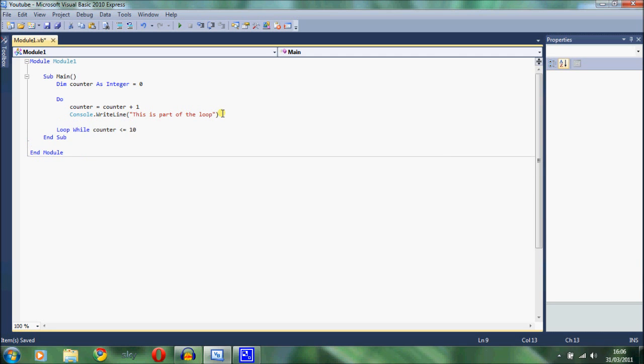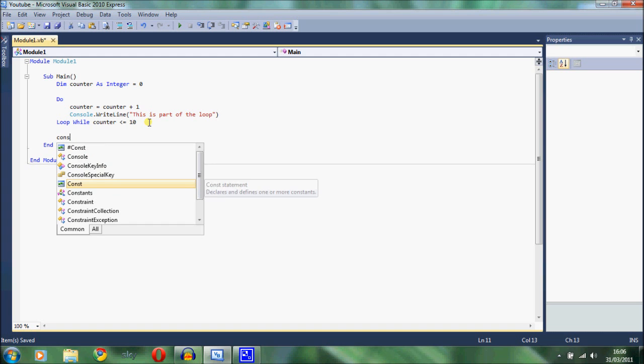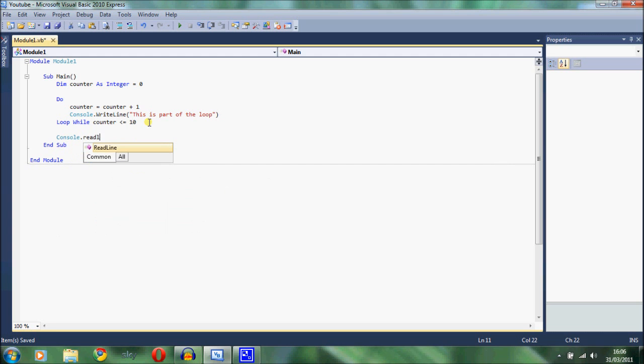And there we go. So what's going to happen now, and it's always good practice to do this as well, otherwise you'll find it flashing up all the time and going away, Console.readLine to wait at the end for us. So this is basically going to count through 1 to 10, and it should display it all out here.